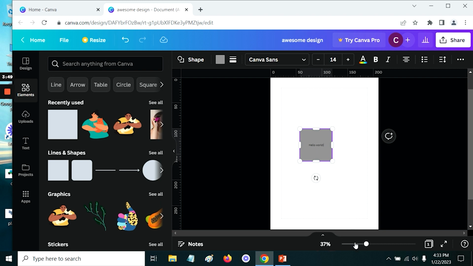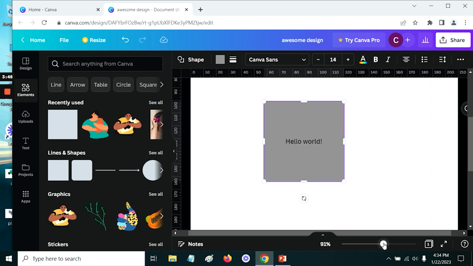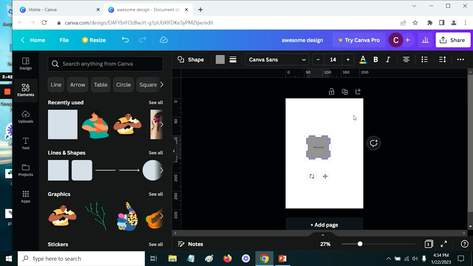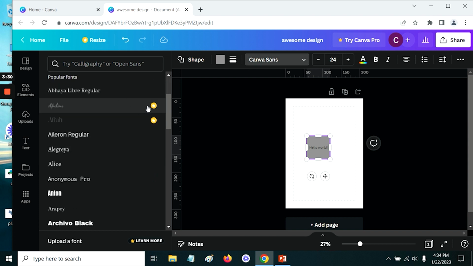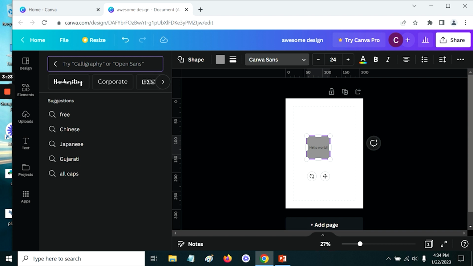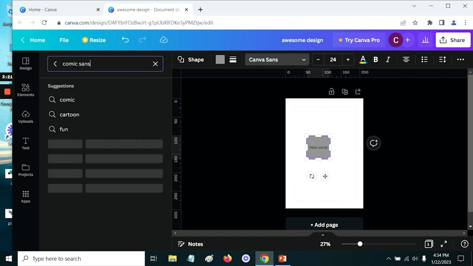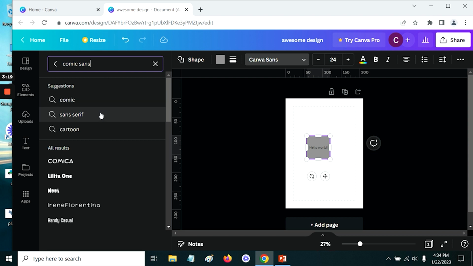And I know that looks kind of small, but keep in mind we're zoomed to 37%. If we were to zoom in, you can see it's quite legible. If you wanted to increase or decrease it, the options are there, as well as change the styling. If you click on the style, the options will appear over on the left here, and you can see a lot of them get that little crown symbol indicating that they are premium. You can also do a search if you know the style you're looking for. And apparently no Comic Sans. What a shame.